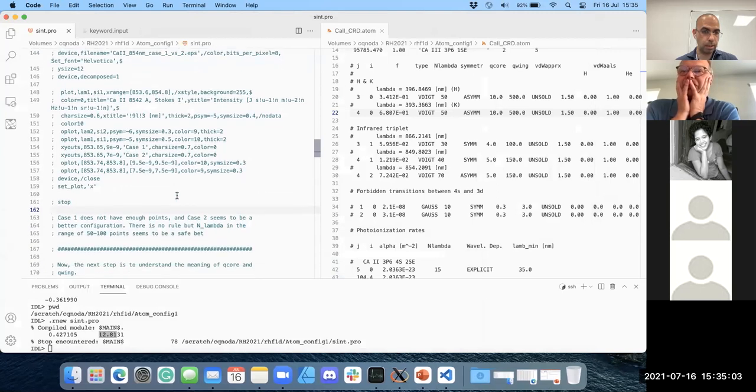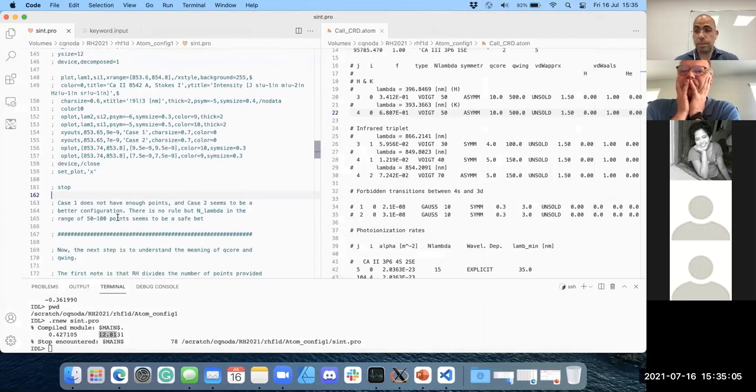What I say here is that there's no strict rule, but in general you should aim to have between 50 and 100 spectral points in total. You can add more, but I think it will increase the computational time, so always check whether you need them. If you put 1000, you probably don't need them, but 50, 70 or 100 values are probably all fine.